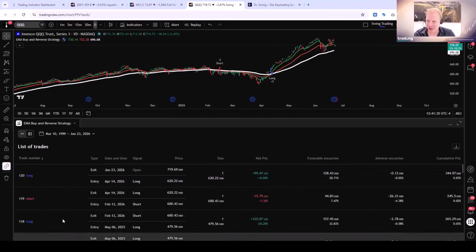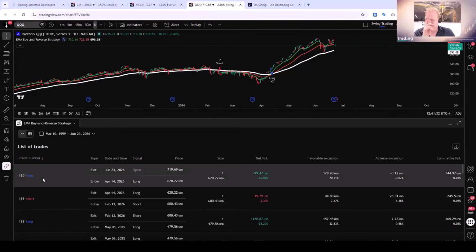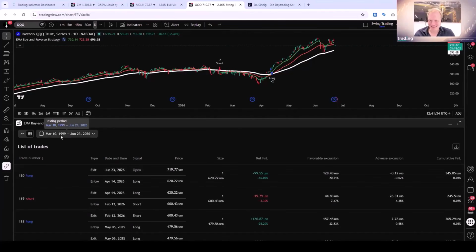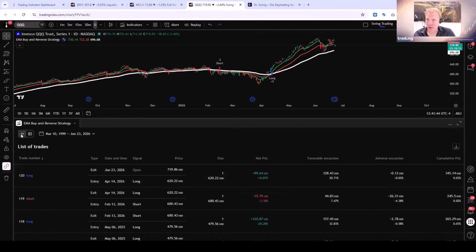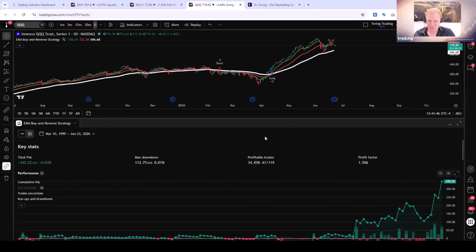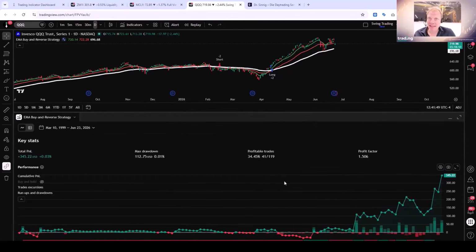Okay, so all the entries are here. We can see we took 120 trades starting from 1999, so a crazy long period, almost 30 years. And perhaps more important than the list of trades is what the reporting will give you. This is this button here. You can click on it, and you can see this is the report. This is how the performance of the strategy, historically speaking, would have been on the QQQs on the daily time frame, because that's always important. So lots of trades here and a profit factor of 1.506 over time. That's pretty good. That's pretty decent.